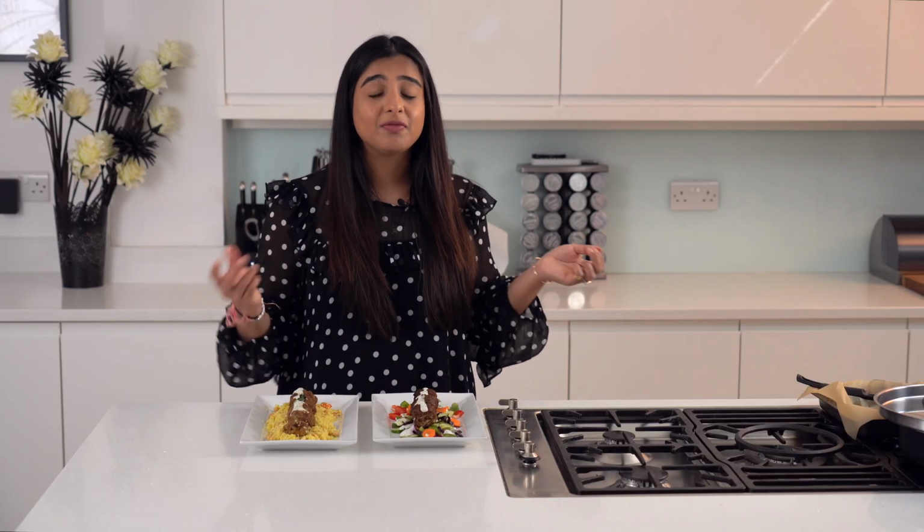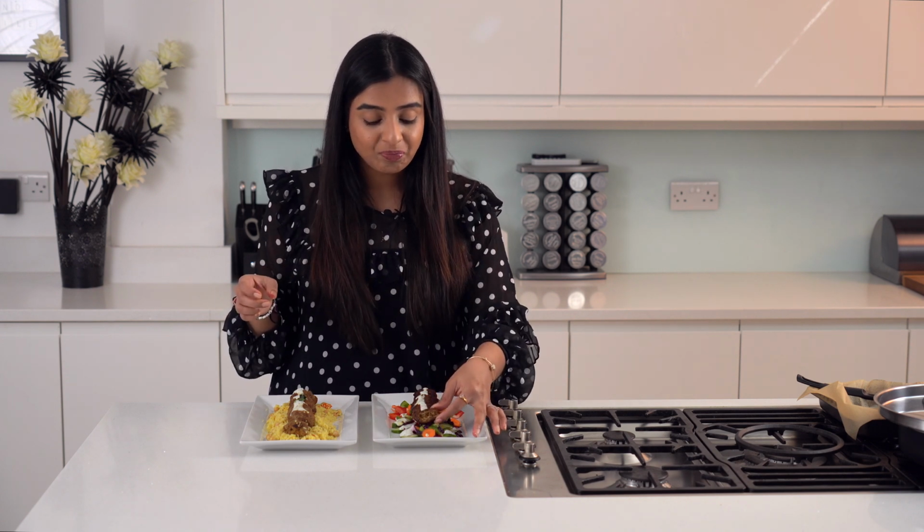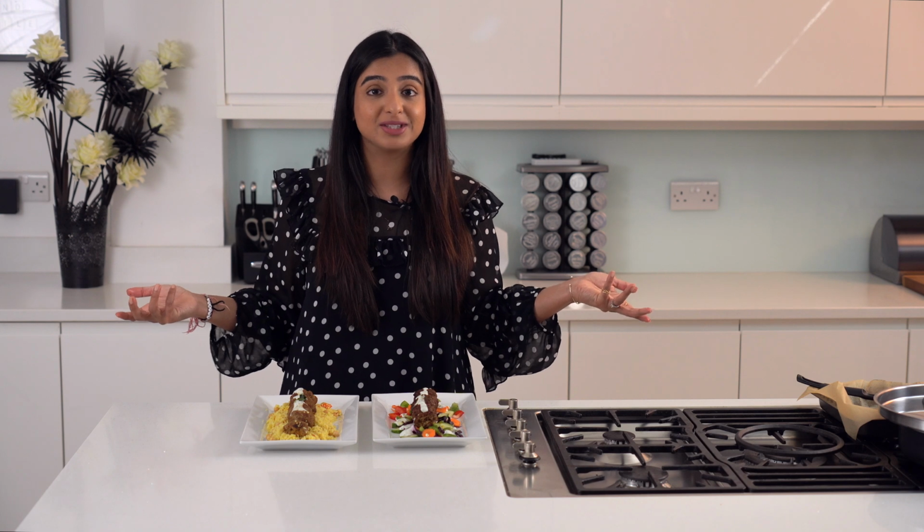This one's good too. Flavor's definitely there. It's a little bit overdone, so it's a little bit drier, but I'm gonna be serving it with a mint sauce, so that's completely fine. I'd say it's overdone, but it's actually pretty crispy, so I like the texture of this one. But hey, you guys decide which one you prefer. I like both, and I'd probably make it both ways going forward.